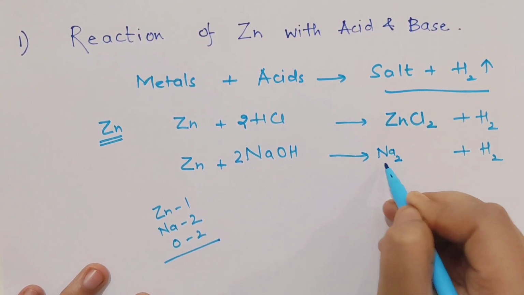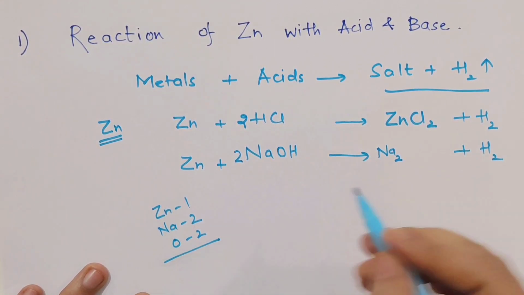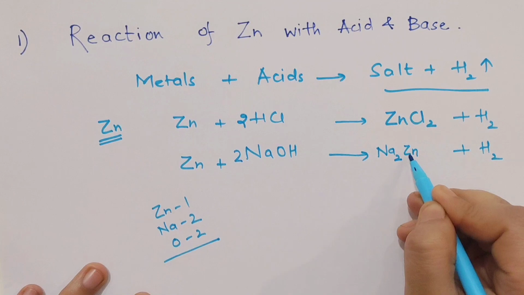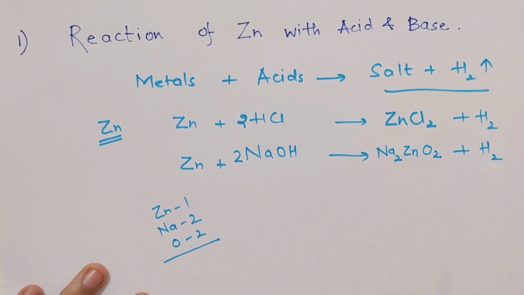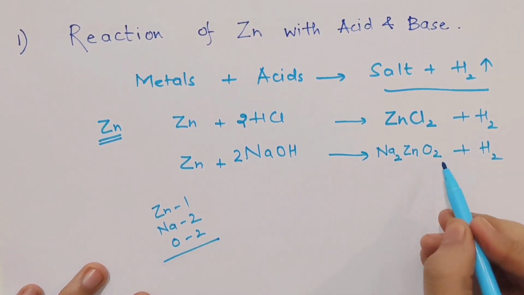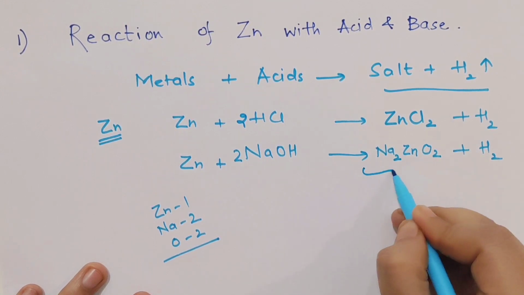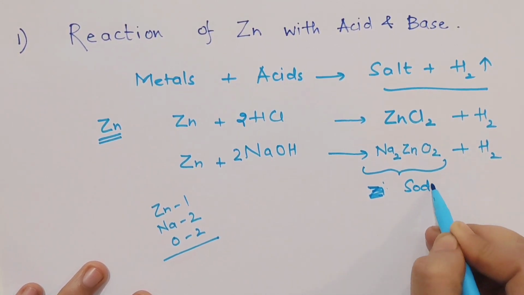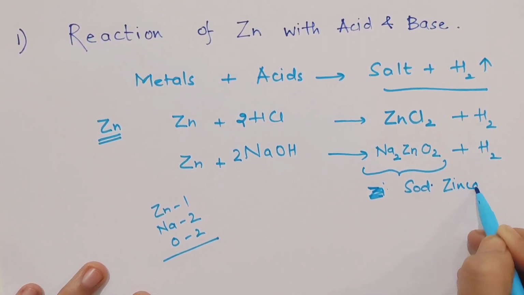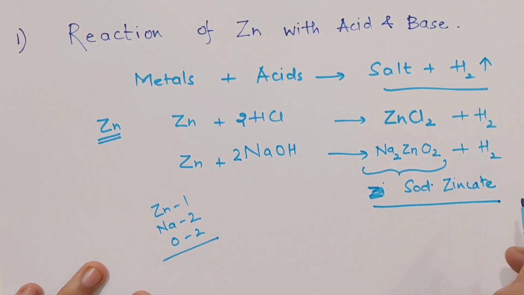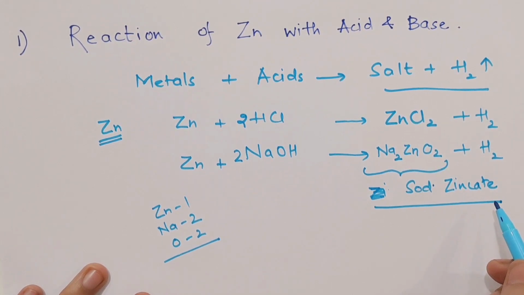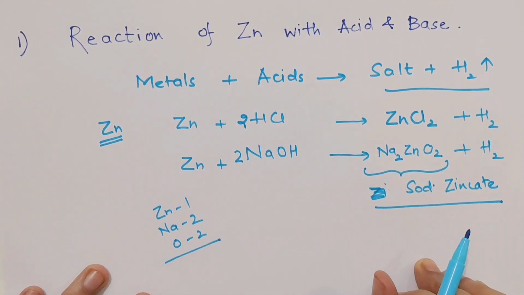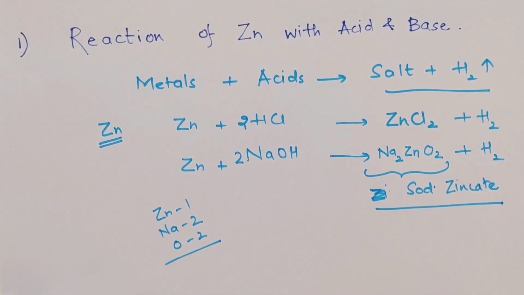There are 2 of them, so we would put a 2 here. Zinc would go next because it's more metallic than the oxygen, which would come next. Okay, 2 oxygens, so 2 oxygens here. This now is your sodium zincate. Okay, this is the formula for sodium zincate. I hope this method would help you to find out the formula and never be confused about it.